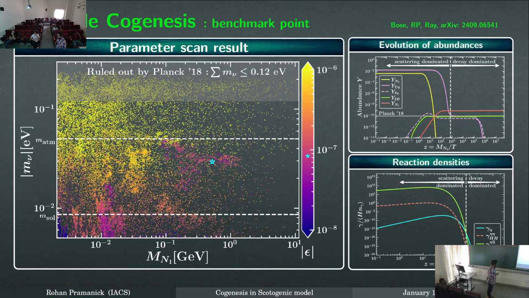So in this cogenesis scenario, what we have done is that we have designed the decay and the scattering details in such a way that this model can accommodate both the leptogenesis and the genesis of dark matter simultaneously for a unique parameter space.